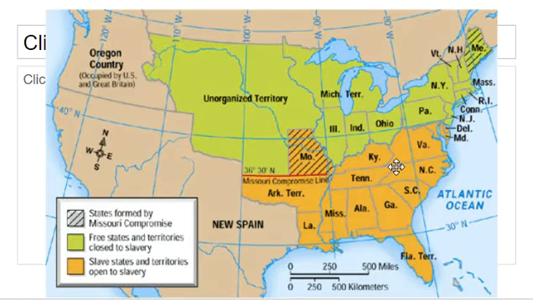And here's an example of it. So these orange states right here are all slave states. The green, these are free states. So slavery is allowed here, not allowed here. But the Missouri Compromise, when we bought the Louisiana Territory, we drew a line right here, and we said if you're below this line, you can be a slave state. If you're above this line, over here, you will be a free state, except we allowed Missouri to be a slave state, even though it's above the line.